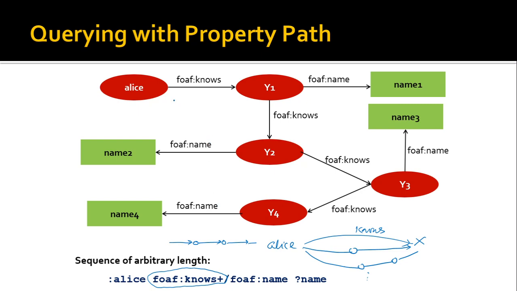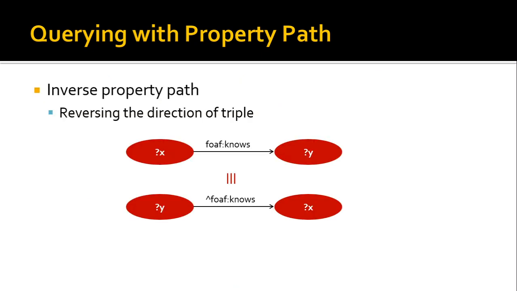So in that specification, what kind of nodes will we be getting as output? You can see that name 1 will be our output, name 2 will be our output, name 3 will be our output, of course, and name 4 will be output. So everyone you can see will be coming to the output stream, right? I would like you to look at this part. Here we are specifying a pattern of the path, or a regular expression over the path sequence, right? So we can express this kind of regular expression over the path sequence to extract many complex relationships between the nodes, right? And that's why these property paths are very important while we are querying the RDF databases, right?